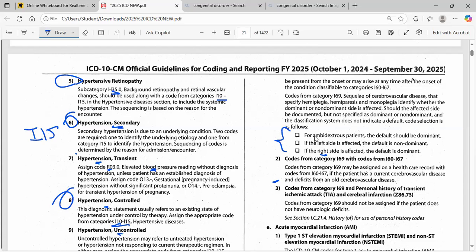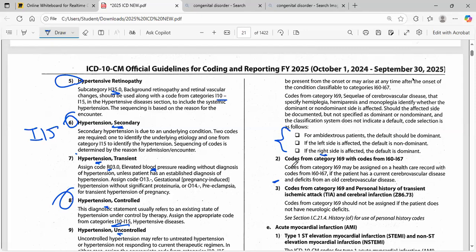If the documentation does not clarify whether the patient is right-handed or left-handed, you have to code the right side as dominant, the left side as non-dominant, and if the patient is ambidextrous, you are going to code dominant for both sides, whether it's the right side or the left side.